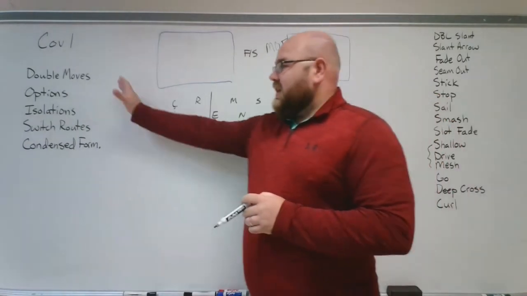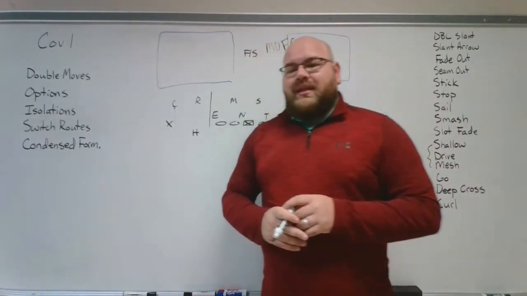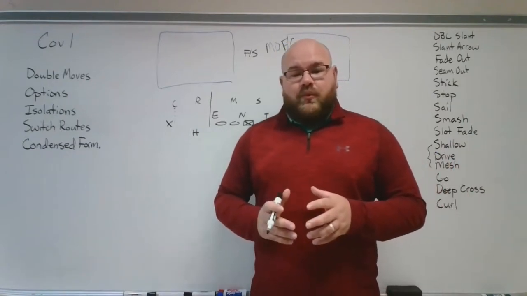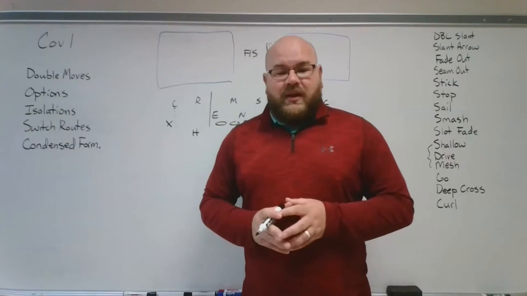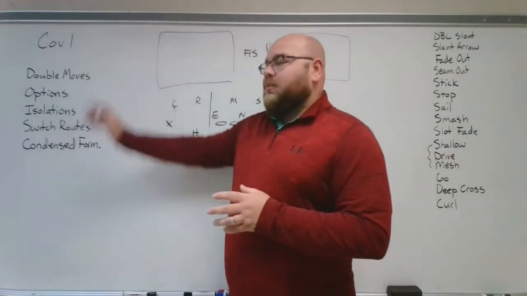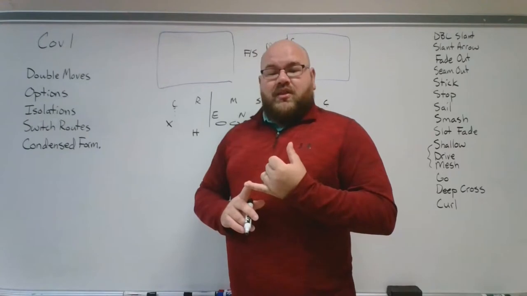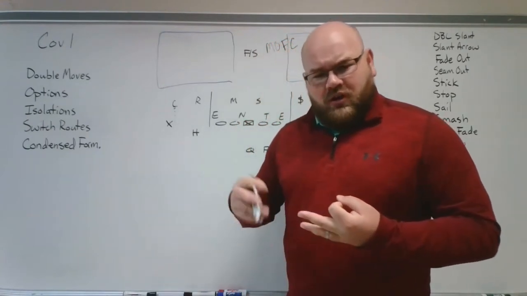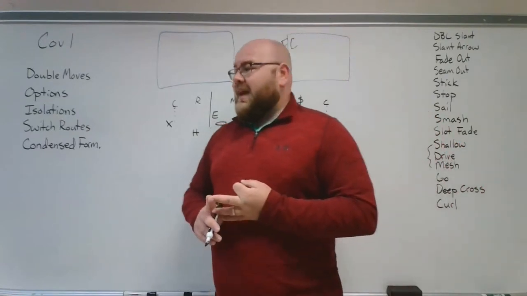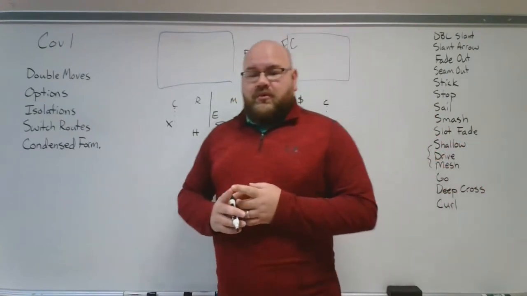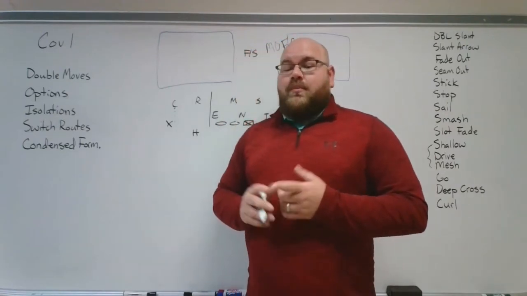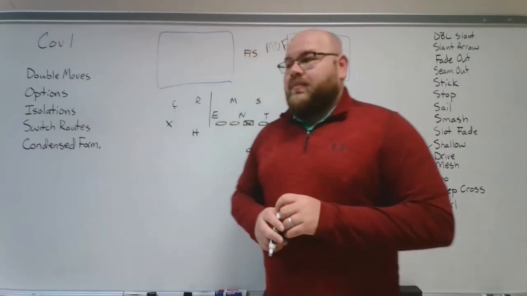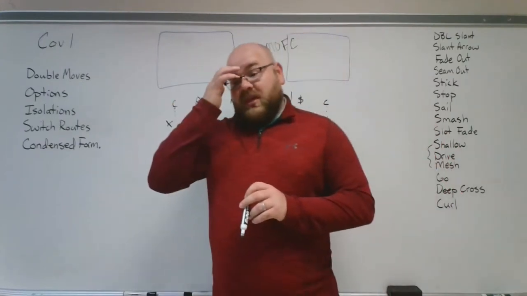Now, you'll see that I have a list over here. That list is the basic ideas offensively that we would like to incorporate when we're going up against a cover one defense. And those are double moves. So we would want to run things like hitch and go, out and up, slant and return, or like a whip or a snag route, if you call it that. Even deeper double moves like post corner, or POCO is what I call it, or corner post, a cop route. Some people even run dig and up and things like that.